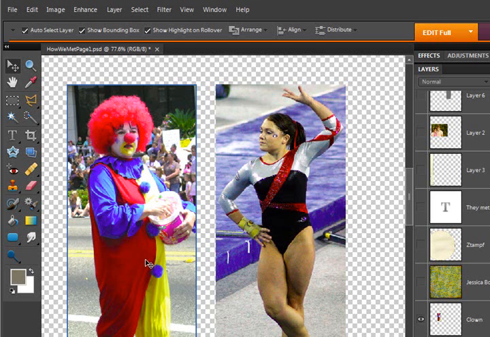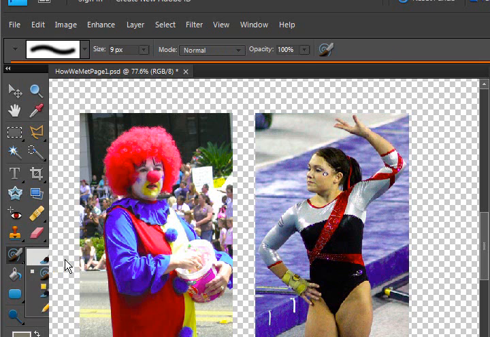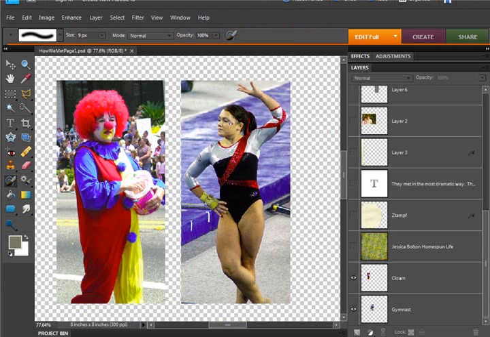So I wanted to make these kind of blurred so you kind of got the image of what they were without seeing the real picture, to think that they were the real people, real life photos that I had. And so that's why I use these techniques. And what we're going to utilize is the Impressionist brush tool. Now, you're going to find it hidden as one of the subtools under this brush tool. So right click and choose Impressionist brush.